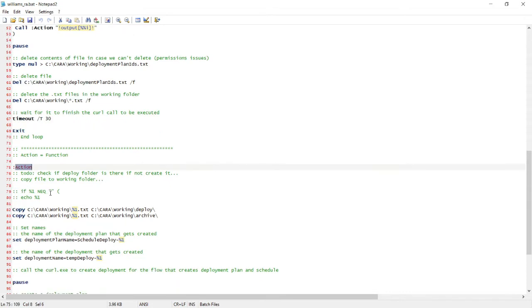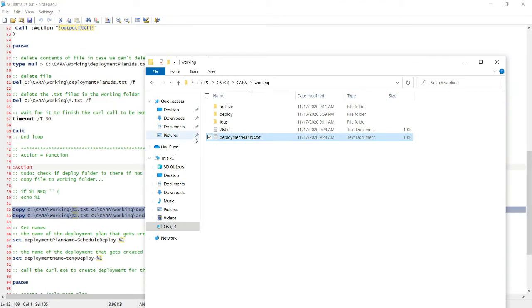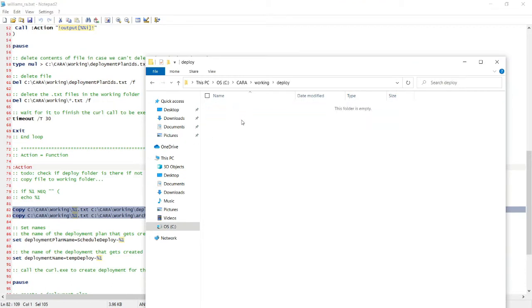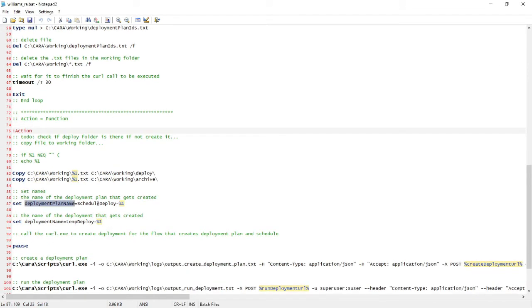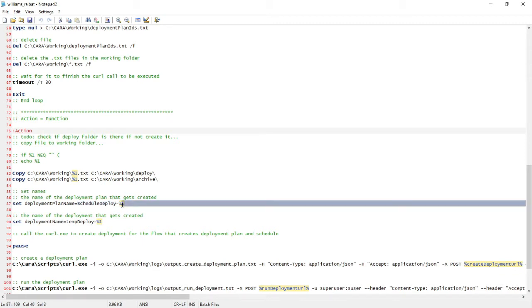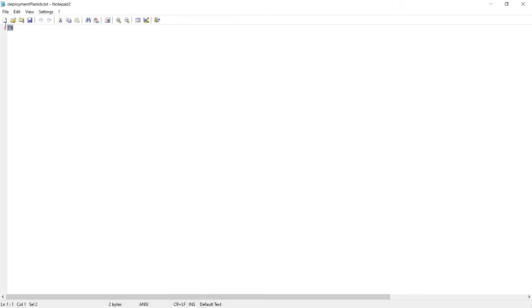But we're going to go in, and we're going to call our action for each line. Here, it's going to copy. Notice it has the name, so it's going to copy the name from the working folder to my deploy folder, and then it's going to copy it to the archive. Now that's very important because when our release automation runs, it's picking up these parameter files from inside this deployment folder. And we'll look at that when we get to it. Then I set the name for the new one. Now, this one is going to be the value that is found inside this file.